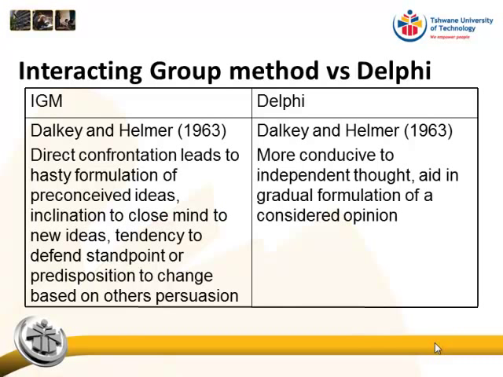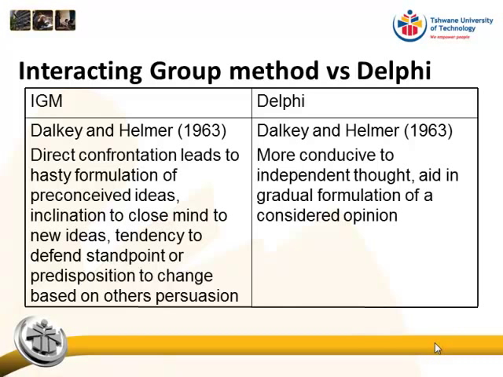Okay, so here is the interacting group method versus the Delphi. The interacting group method is where we just do normal brainstorming. So I walk into the room and I say to you, what are the important factors, or how should you measure project success in a community service project? And Mpuzile has strong opinions and she isn't scared to talk in class, so she's going to give me an answer. Mbali is just going to look down like this. Tinus is going to work on his computer. Mdu will sit there quietly in the back and smile at me.